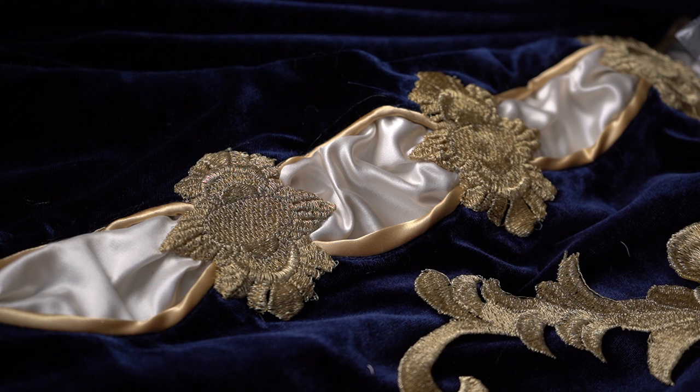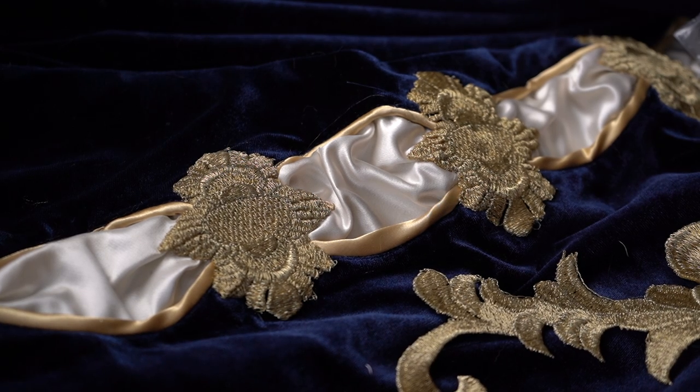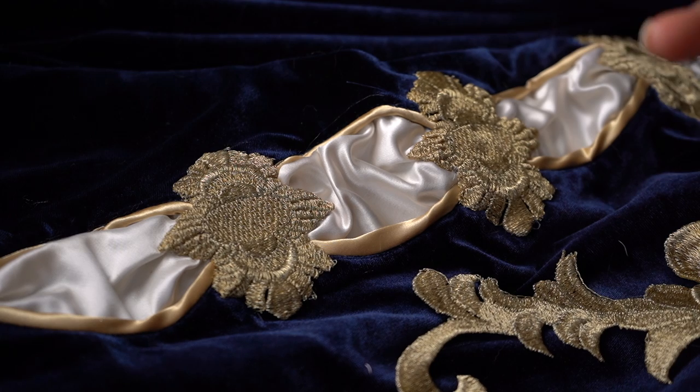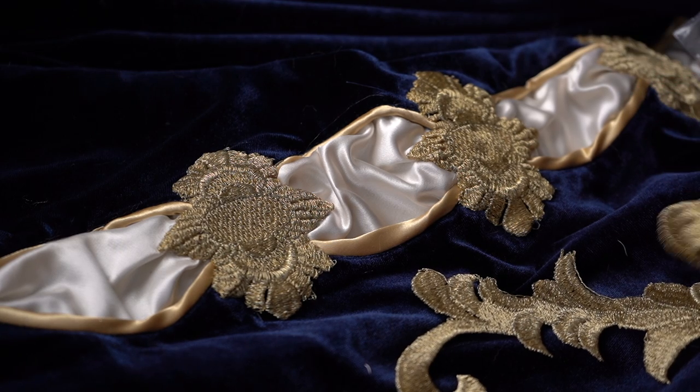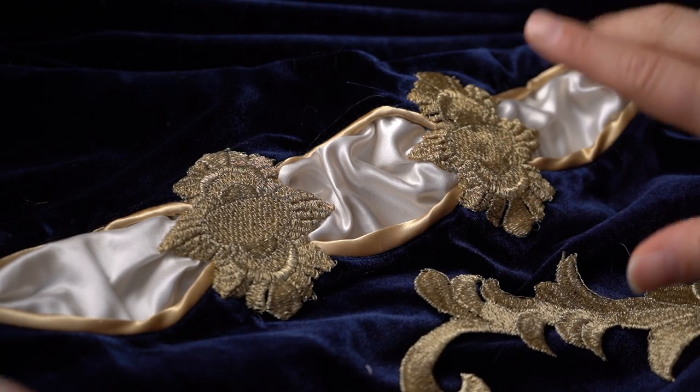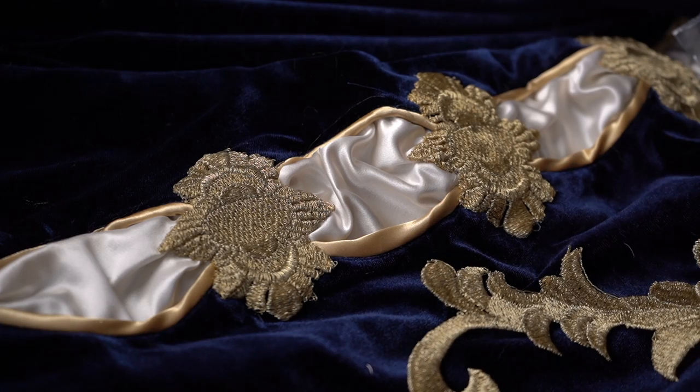If you want to see how all of the embroidery looks when it's actually on the skirt, that will be coming soon in the skirt video. And if you want to see how all of these elements play together, I'm going to be making a video about how I cast resin gems and how to bead them so they look part of the skirt rather than just gems stuck on top of a skirt. That'll be coming next week, and then the week after hopefully is going to be the skirt video where all of these techniques will be combined into one garment. So that's the plan. Hopefully that is how it goes.